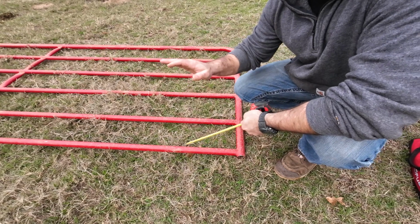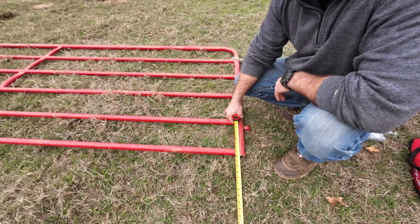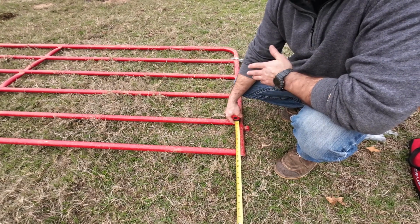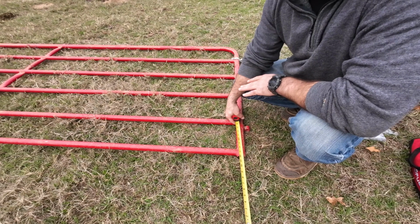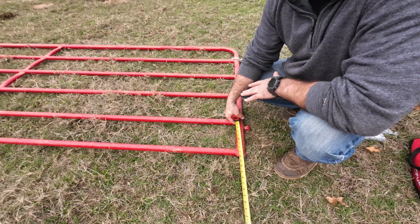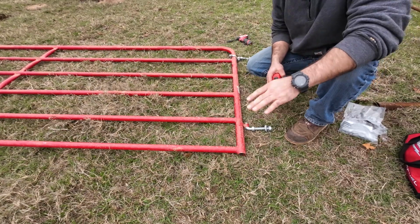Now I'm on a little bit of an incline here. So I'm going to make the bottom of my gate be about 12 inches. And of course I can move that if I need to. That's what's nice about these mounting brackets and hinges that'll be on this pipe. It's not permanent.